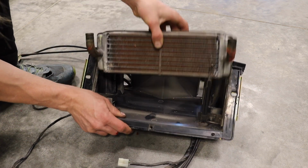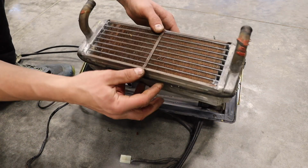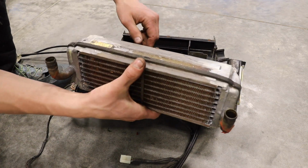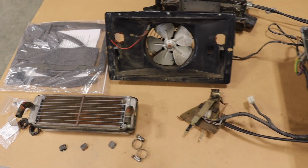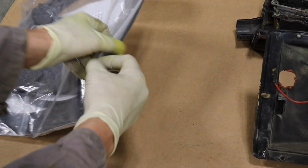Nice. So it's a good idea to pressure test these if you aren't sure if it leaks or not. I daily drove this car and I know it doesn't leak, so we're good to go. So we have all the components laid out nicely in front of us. Let's see what the rebuild kit comes with.